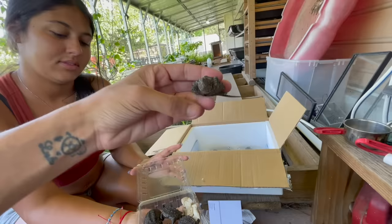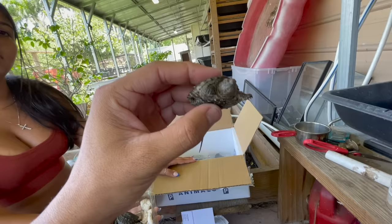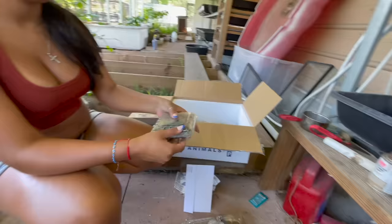These are gorgeous common snapping turtles — they'll become giant monsters. They're great tank pets as long as you have a giant tank; bigger is always better. These guys are predatory turtles — they eat everything. Right now they're probably eating little chunks of fish, rats, anything that's meat, anything moving that they can overpower. We got a whole bunch of turtles right here, so now we need to put them all in their tubs.